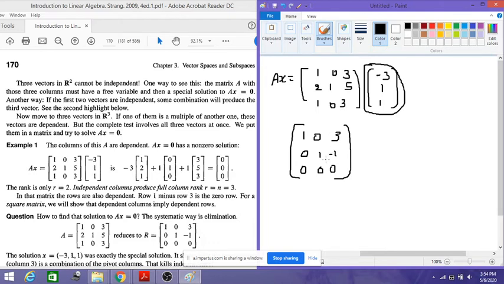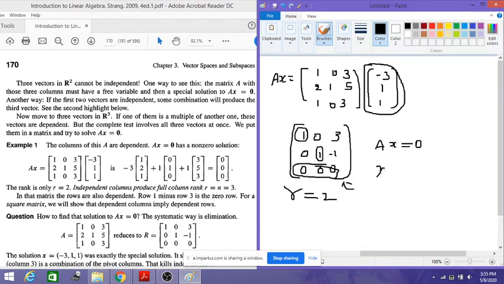Now if you see this, what happened here is that the third row is completely 0. So it means the rank of the matrix is equal to 2 because there are only two pivots. One pivot is here and another pivot is here. If we talk about the null space solution, Ax is equal to 0, so we'll make it 0. Now this has become the free variable. Which is the free variable here? The third column has become the free variable.